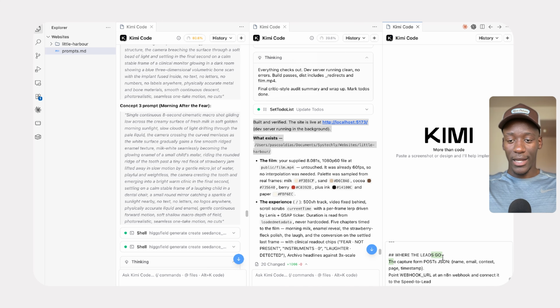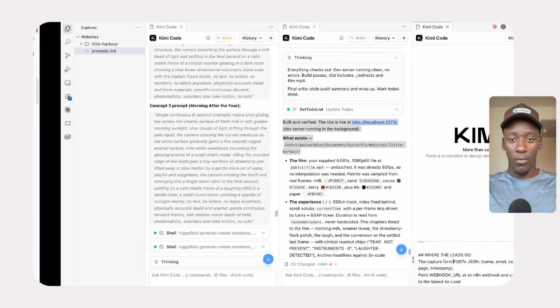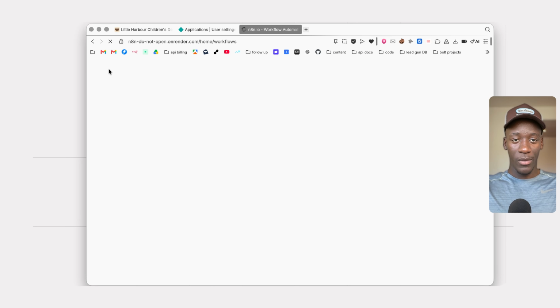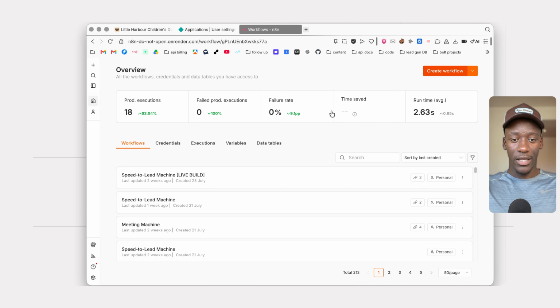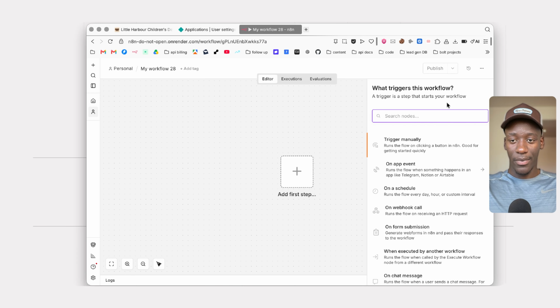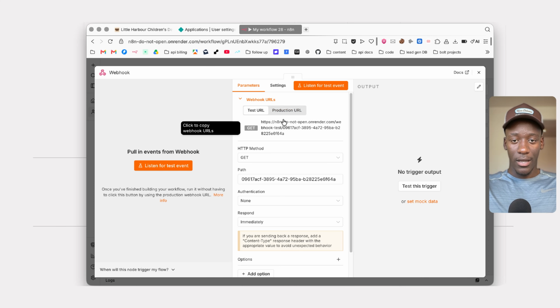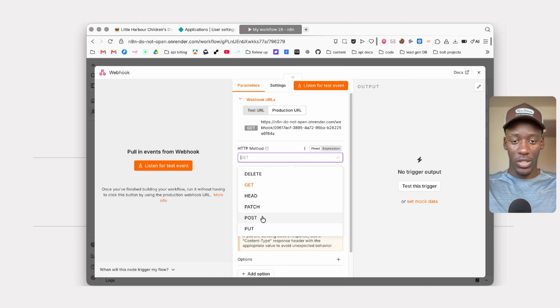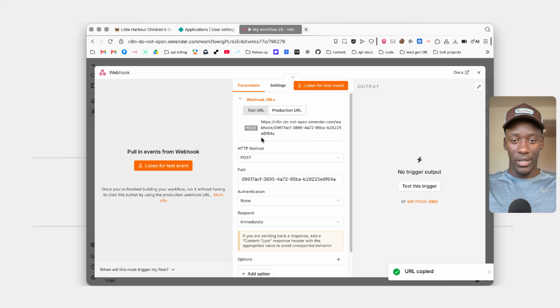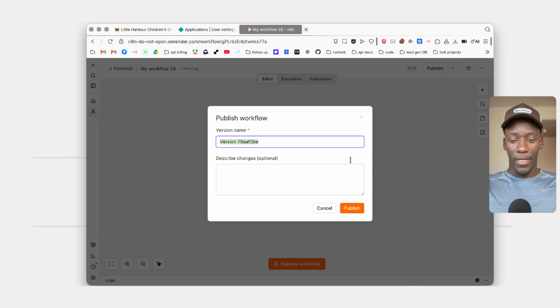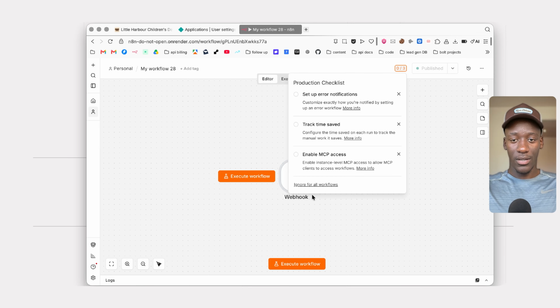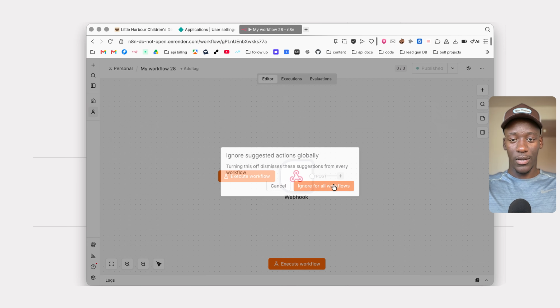And then where the leads go, right? Because we also have to figure out where the leads will go, because in the website we have a form. And once that form is filled, we need to receive that information. So for this, I'll simply go to my N8N. So just come here, my N8N workspace, create a new workflow, come here, add a step and type webhook. So here, the first option, select it, production URL. Let me just put the post request and then copy this URL here. Now let me just publish this to make sure we receive the information. So publish, and then we should be good.